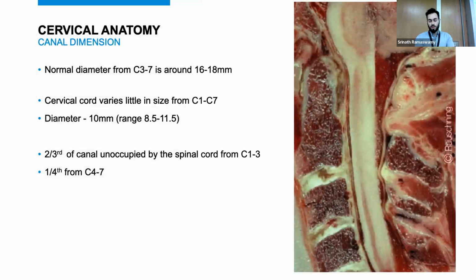So the normal canal, usually in normative studies, has been measured to be around 16 to 18 millimeters in size, from the back of the bone here to the front of the bone here. Now people are born with 10, 8, 12, and the degenerative process brings that size smaller. The size of the canal narrows down as you come from C2, C3. You can see how big the size is here, and that's why when you get trauma at C1 or C2, usually it's not a problem. You have a big canal, and usually that trauma makes the canal wider, but you see how it gets narrower in the subaxial spine.